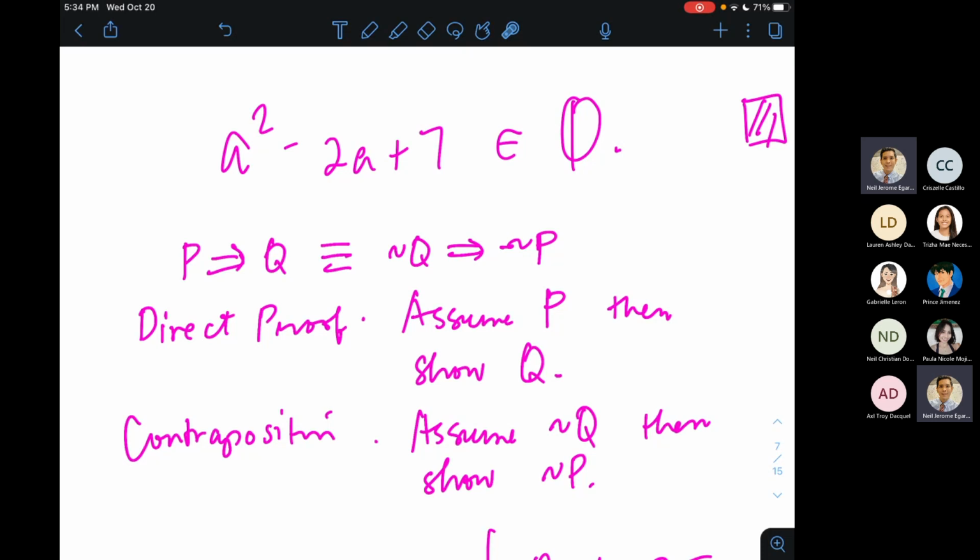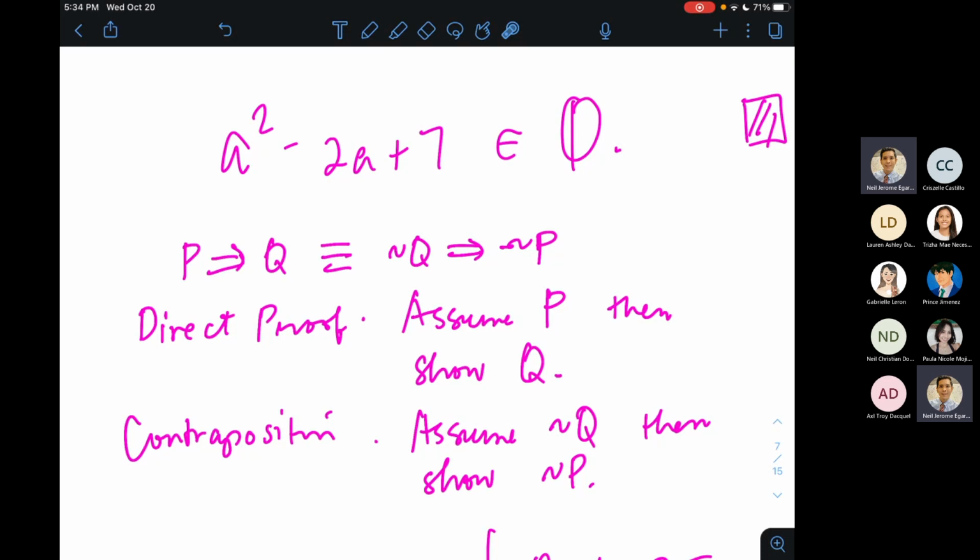Just a word of caution, right? So sa direct proof at sa contraposition, hindi natin ina-assume si Q. Walang method of proof na nag-a-assume ng Q, right? So you never assume what is to be shown in order to prove itself. Sa direct proof, nag-start ka sa premise. Sa contraposition, nag-start ka sa negation ng gusto mong i-prove, tapos ang goal mo mapakita yung negation ng premise, right? There is no method of proof that you will begin with Q.